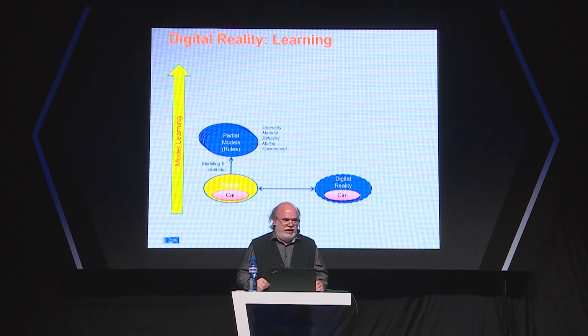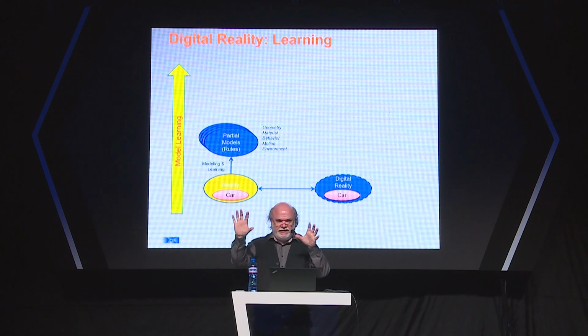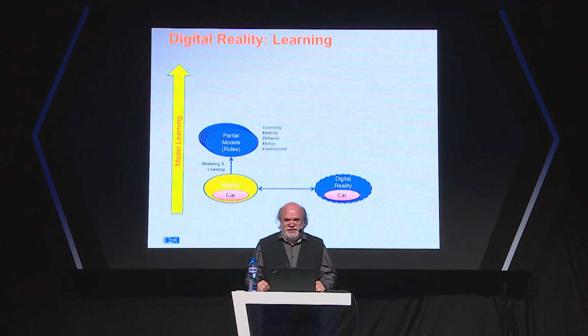So here's where our idea comes in, and we're working on various pieces of this. So this is not a working system. This is what our research is all about, and we're building this piece by piece, and we're inviting lots of different people and other research labs and industry to work on this together with us. So the first part is, well, we take reality and we learn models about people, about how reality works.